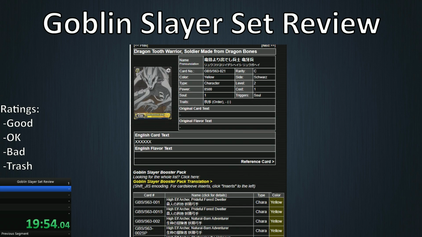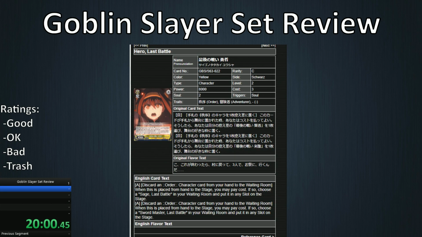So here's the Dragon Tooth Warrior Soldier made from Dragon Bones. It's 2185. It has a soul trigger, which is pretty good too. It does have a soul trigger. Playable plus. Nah, it's bad. Once again, Hero Last Battle. This is something you don't see that often. It's a 2/3. Discard an order character from your hand to the waiting room.